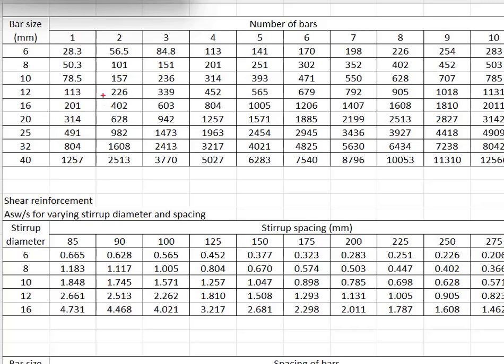That means you can do a simple conversion from 3 units of reinforcement bar to 2 units by just going up one bar size, such as 3 units of T12 to 2 units of T16, or 16 to 20, 20 to 25, 25 to 32, 32 to 40. You will see the amount of reinforcement bar will always be slightly larger than 3 units of reinforcement.